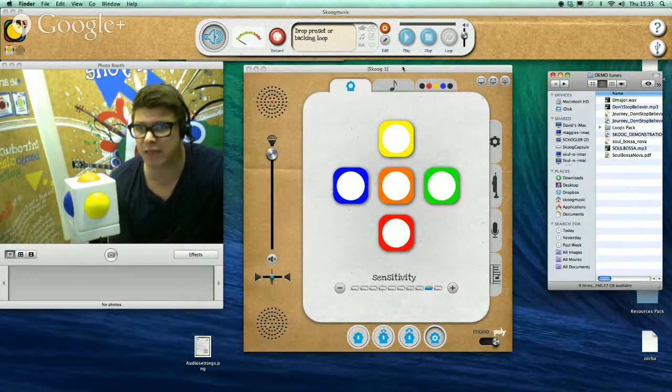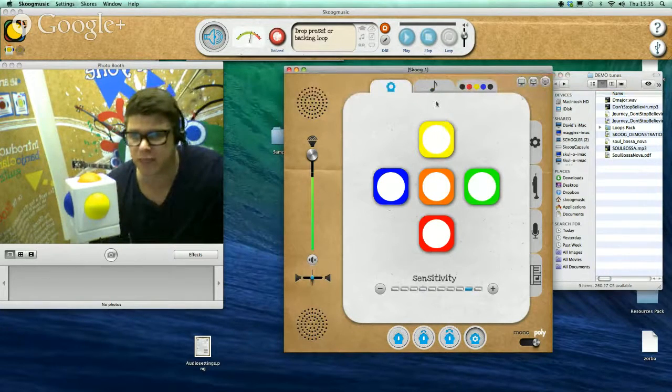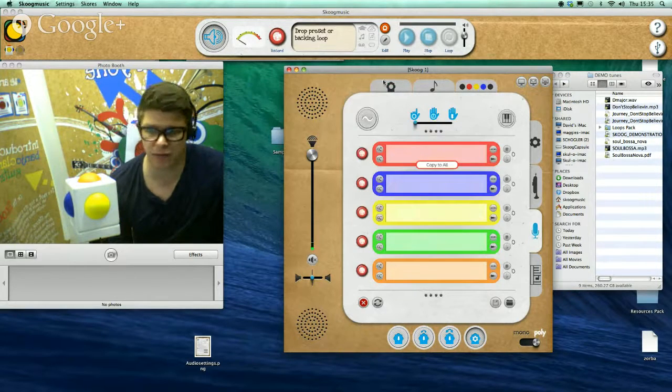So here's my Skoog software. I was just playing a bit of Albert there, 2-1 brass. But here's the Skoog window, and if I look at the tabs on the side here, this one with the microphone, that's the sampling window. If I click that, I get this window up, which gives me a different color-coded lozenge or buffer into which I can load sounds and record sounds, edit them, and do different things with them in order to play them on the Skoog.